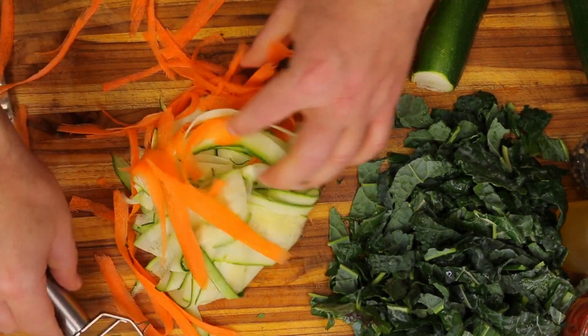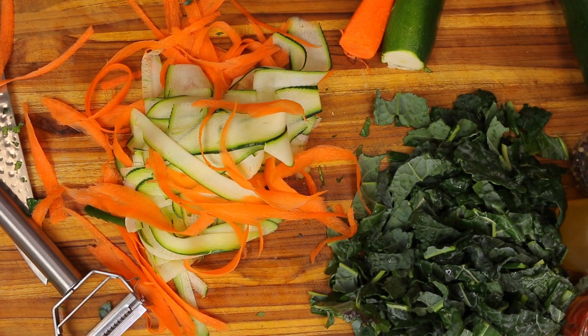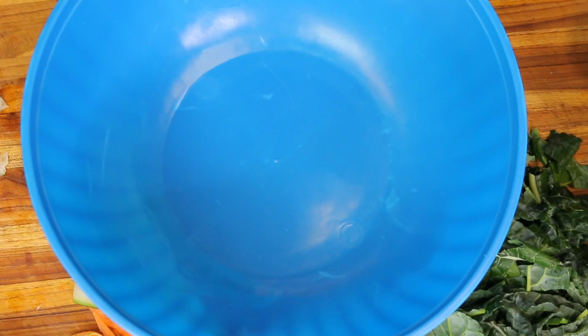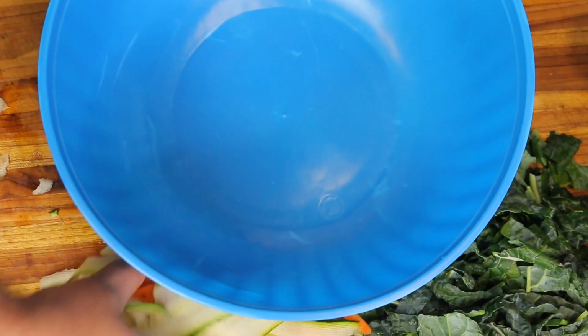So that's pretty much how we want to do it. I'm going to use all of this, we're going to shave it all down, and we're going to mix it in with the rest of our ingredients. Now our string beans are about to be done, and we're going to pull those off the heat and set them aside to cool. Alright guys, so basically in a big bowl, now that our ingredients are chopped, we're going to combine them.